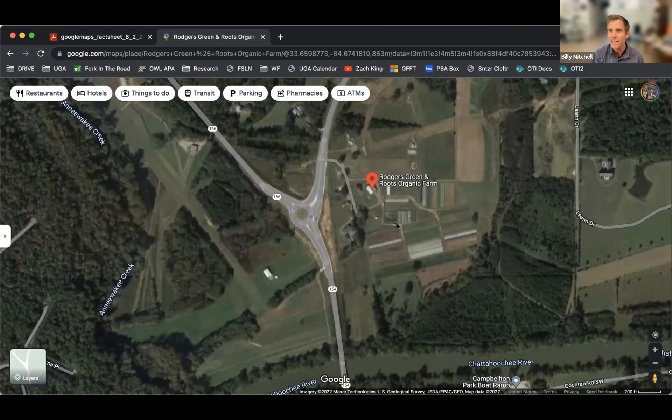Making this map is just a chance to engage in a bunch of different produce safety concepts. There are a few things you can do either live or with the farmer — if it's just on their phone, you can screenshot it and send it by email. You can also go to File and print it or save it as a PDF right away. Once you've gone through the activity and walked through the technology with the growers, you'll also have a tangible thing. Someone put in the chat that it's nice when people go home with something — it's nice to have a tangible map that they can take back and explore those concepts further.